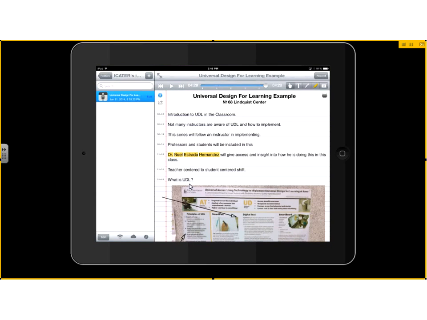What this allows us to do is pretty much what we've seen with a lot of the other note-taking apps on the iPad. We can record audio, and then while we're recording audio, it links what we do on our note page to that audio, so that when we touch that, we can go back and listen to that point in playback mode. So you look over here on the far left side of the screen, you've got your notes that are open. If you hit the folders button, you'll see that you can set this up with iCloud, Dropbox, or directly on this iPad and just save things on the iPad.